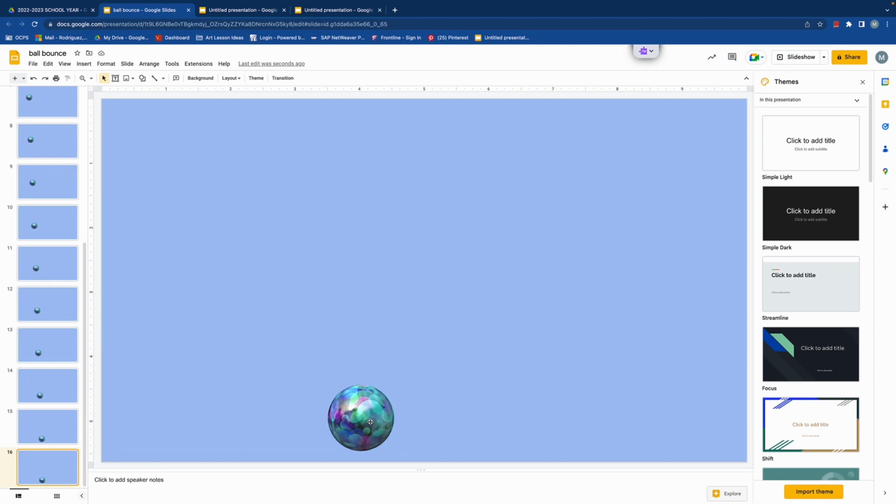Now what you want to do to make it look like the ball is actually not just touching the bottom frame, you want to do the same thing we did from the beginning and make sure a little bit of the bottom is cut off. That way it looks like the ball has hit the ground, and we're going to create that movement again to the right. So I'm going to fast forward that just so you can see it going to the right.